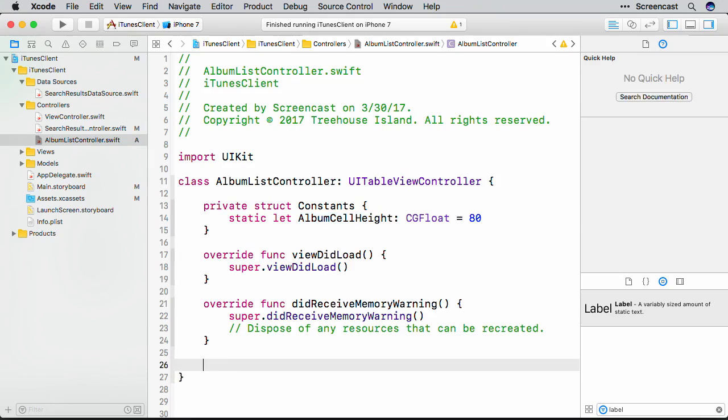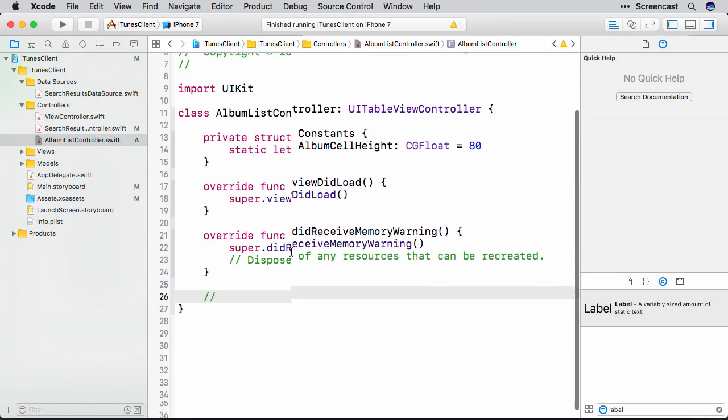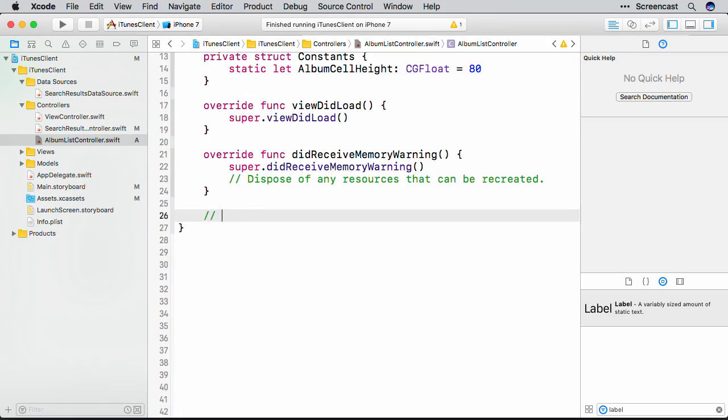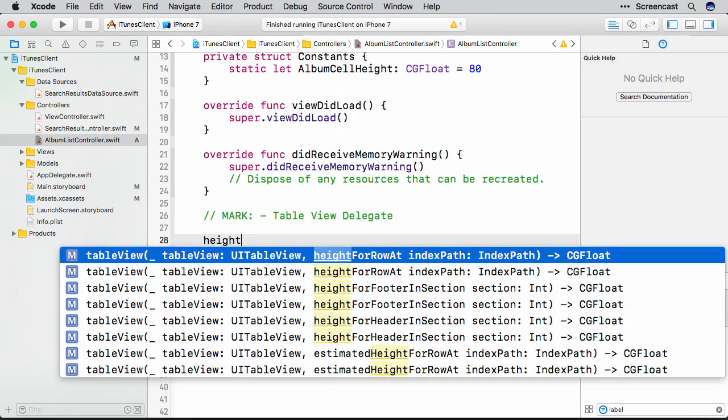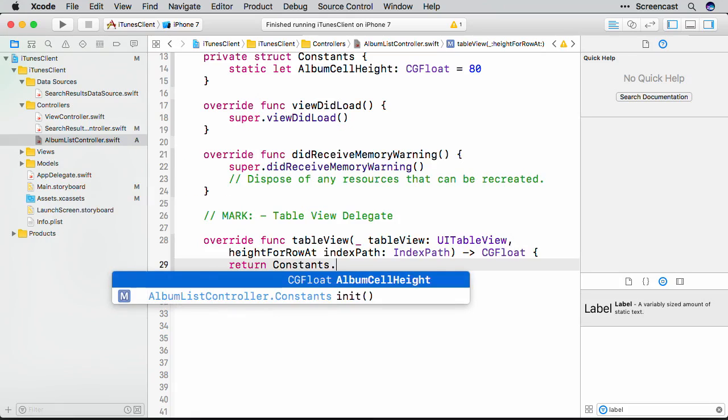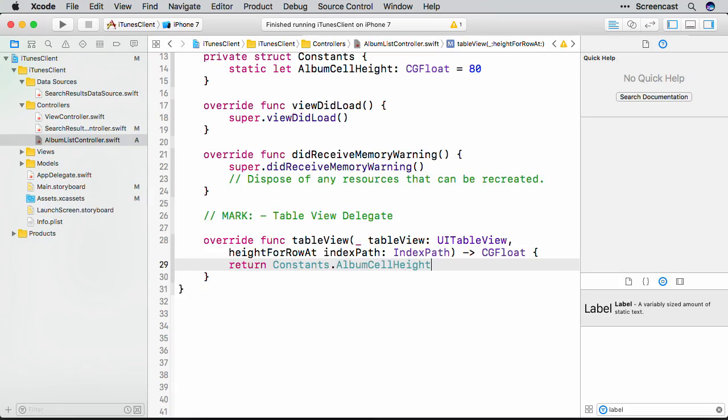So down here, let me move that up so you can see that a bit better. I can say tableView delegate, and we're going to implement heightForRowAt indexPath, and I'll return Constants.albumCellHeight.